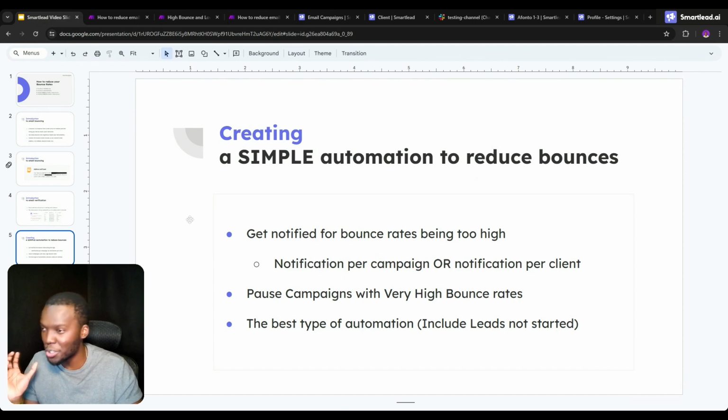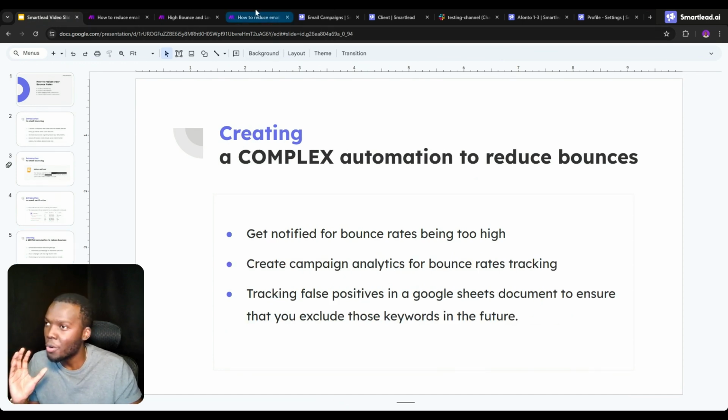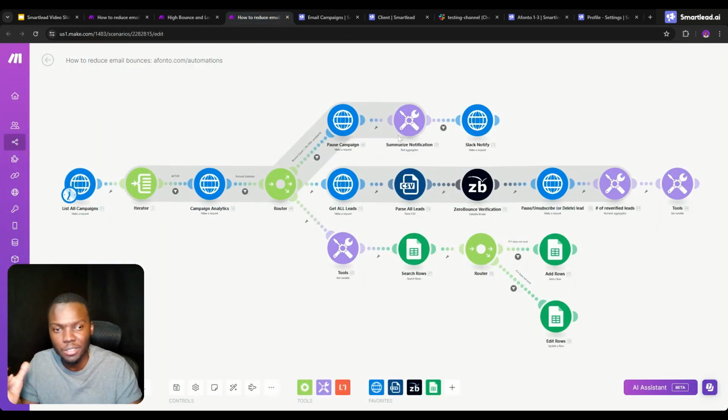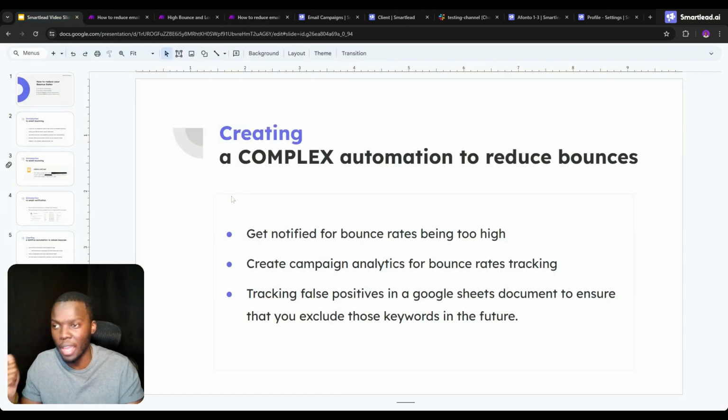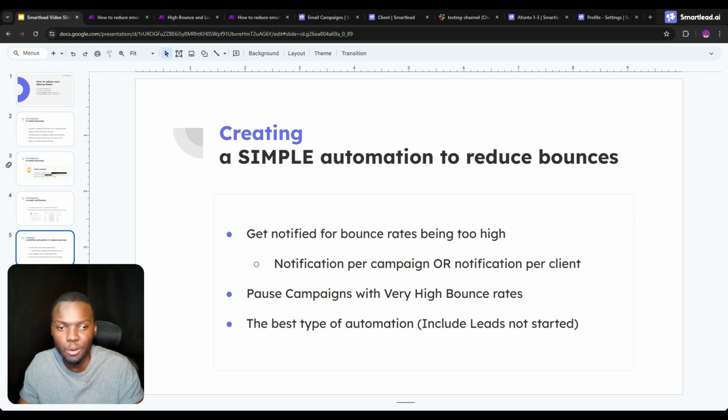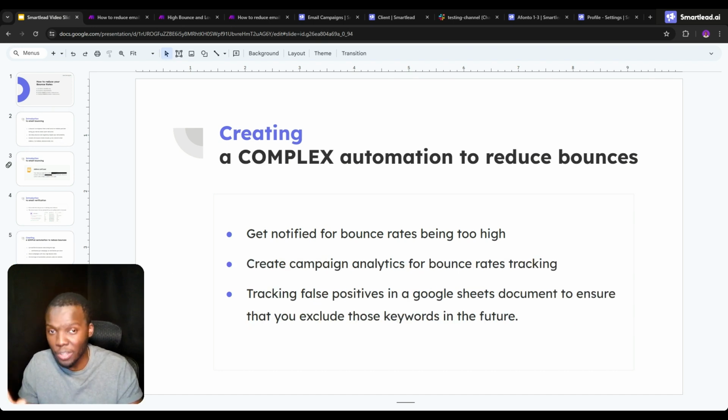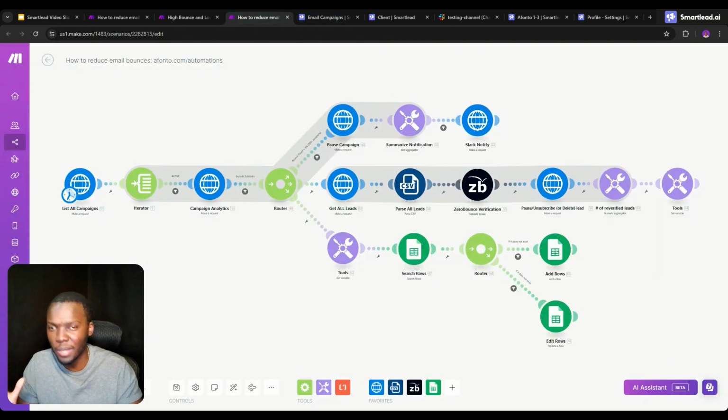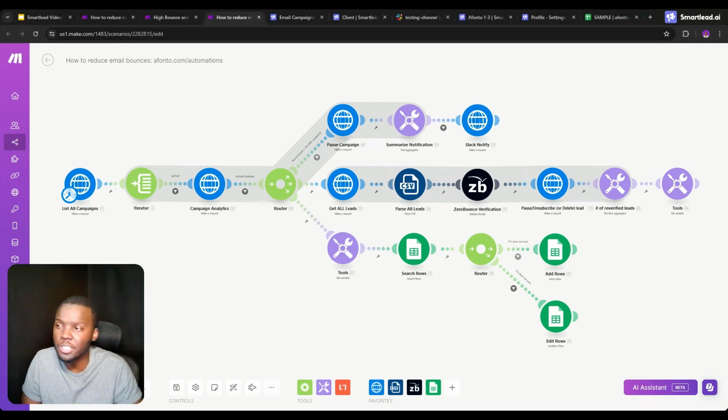However, if you wanted to get even more complex than this, we can start using an automation that looks something like this, which is not only going to do everything that we just did. So everything that we previously did was get notifications and stay on top of these campaigns while also pausing them whenever they have bounce rates. What this is going to do is a little bit more complex, and I'm going to explain that right here. And so what this automation does is it helps us re-verify leads using a different provider perhaps.